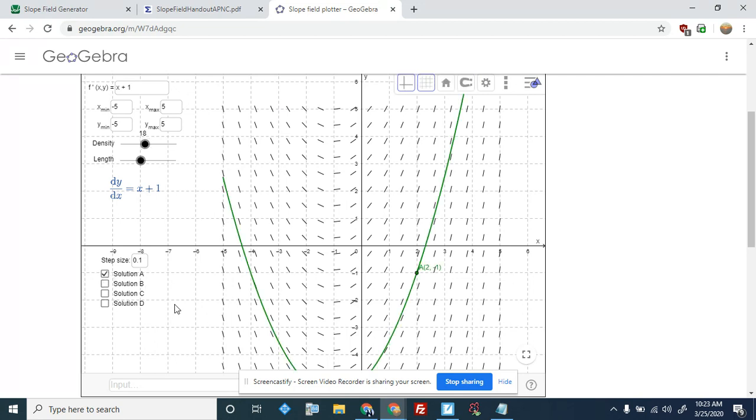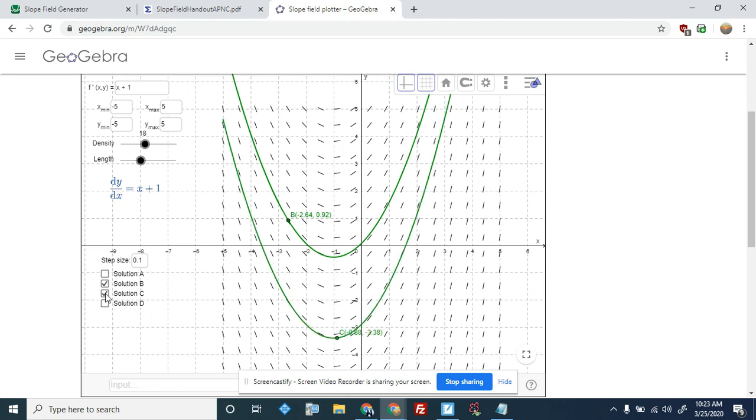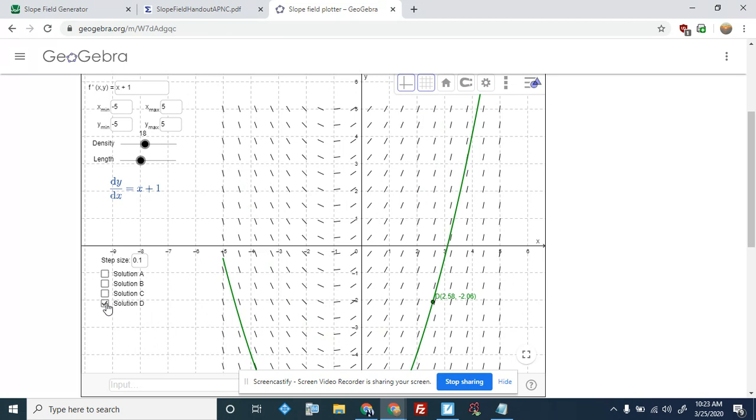So like maybe if I drew in a particular solution, one that went through 2, -1, right? There's a parabola. Maybe if I draw in this guy, turn off that guy, there's a parabola. That's a little bit of a weird point, right? What about this guy? What about those guys? These are all particular solutions going through specific points. When I just look at the slope field, what am I looking at? Yeah, I'm looking at the family of solutions differing by a constant. All right, so let's go back to this particular one. This goes through the point 2, -1.